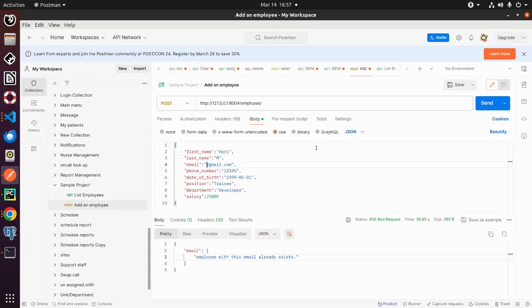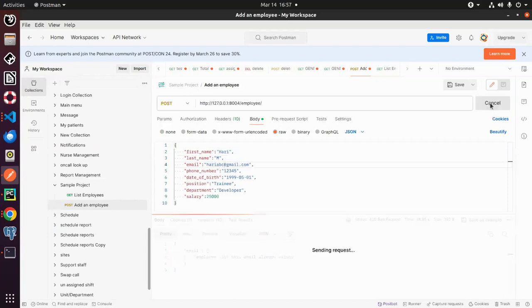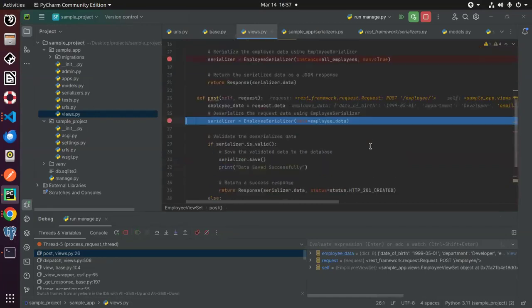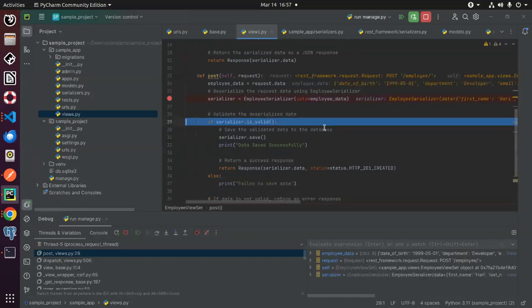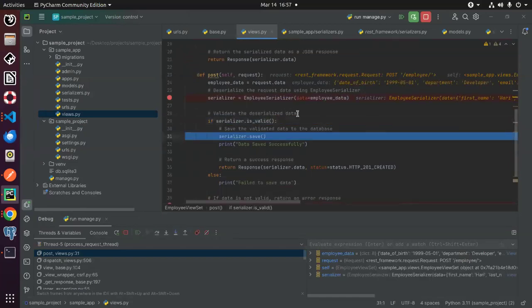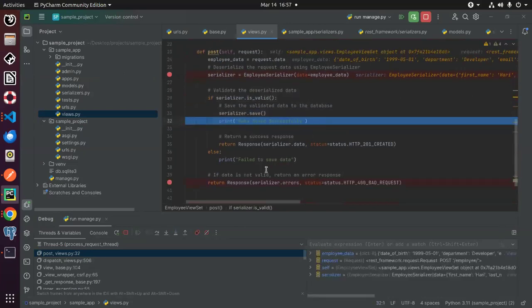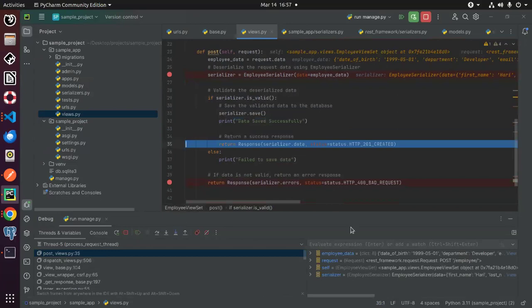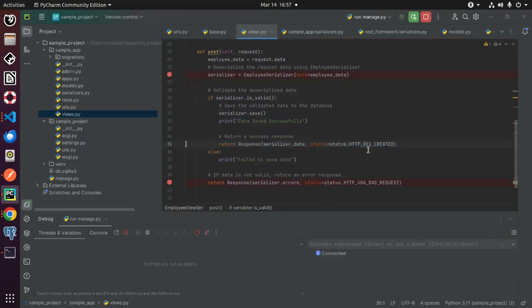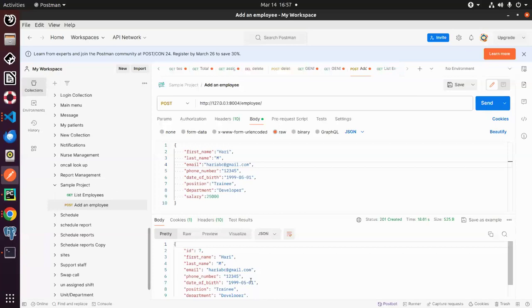The serializer does the validation itself. If I give this, it goes to save, the data is successfully saved, and then the data is rendered to the output.